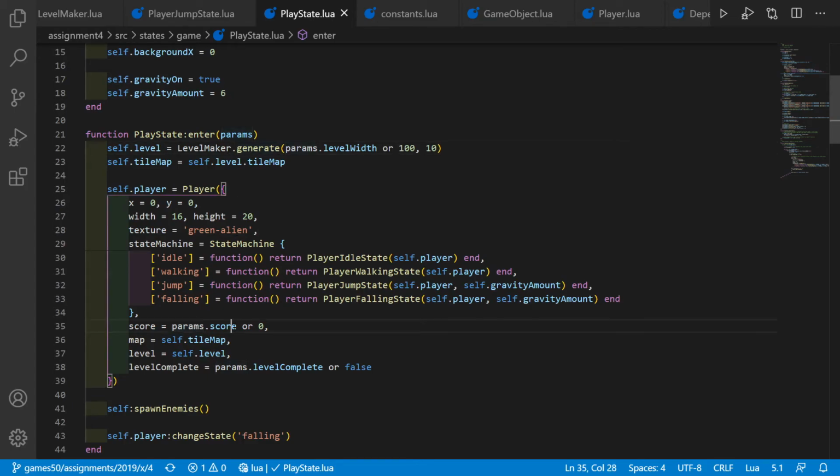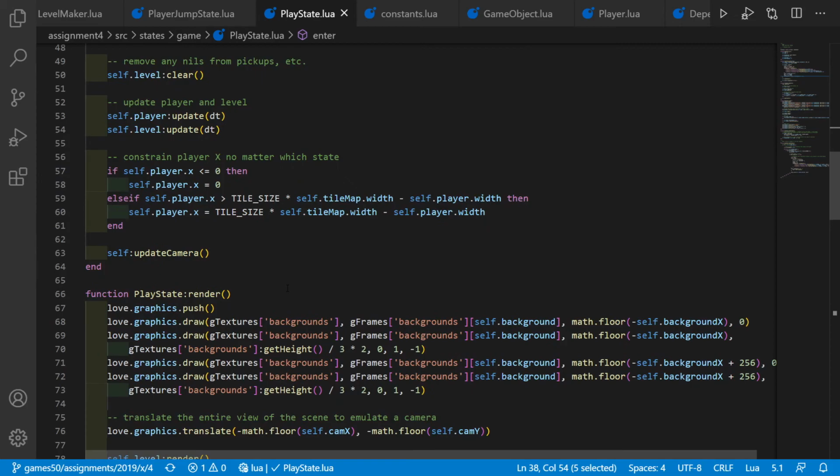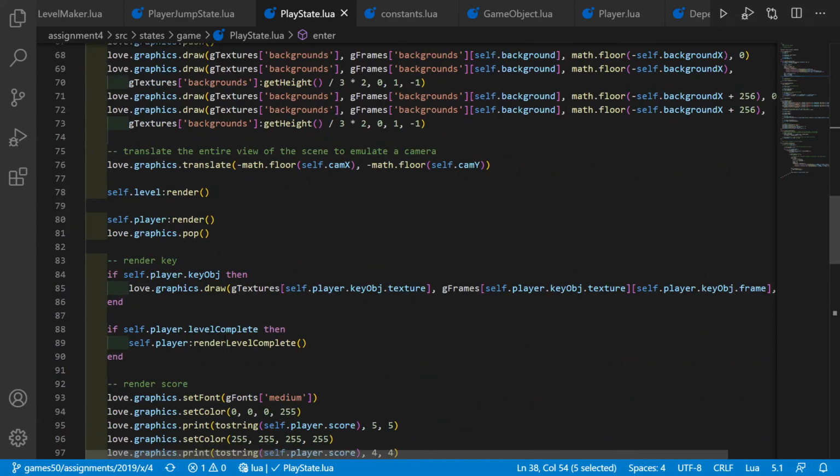So we pass the score from the previous level, or default 0, and we pass the level complete, which is default false, of course. And then we also, line 88, render the level complete, which I showed before, if level complete is true. Okay, that was it for the last objective.